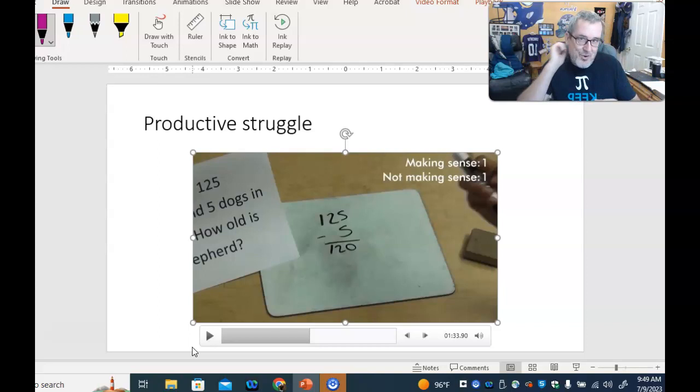But anyway, back to my story. You have a big number and a small number, 125 and 5, and students will often subtract, because multiplication would be weird. Take a big number and multiply it by another number would give a bigger number. So multiplication doesn't make sense. Addition, same kind of thing, but subtraction, a big number and a small number, I'll subtract. Or maybe divide. Watch this.